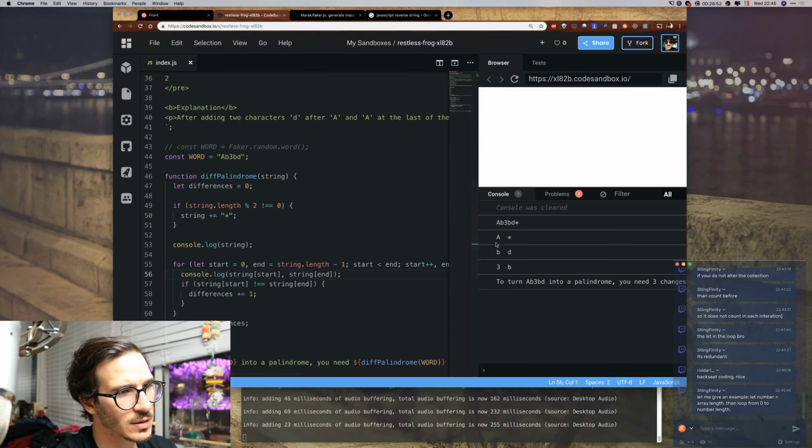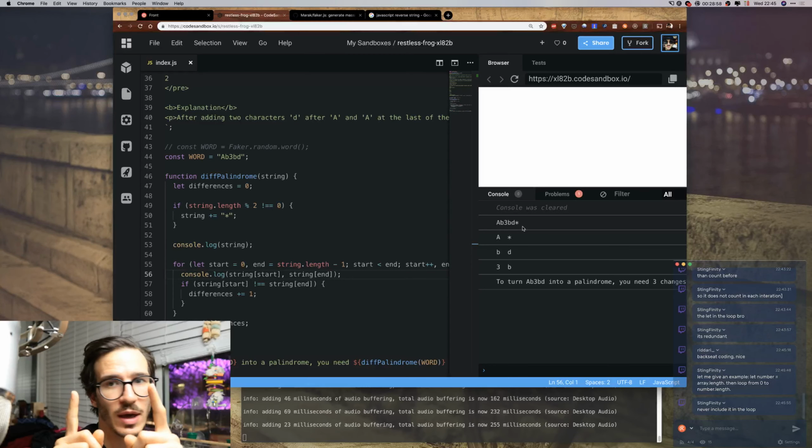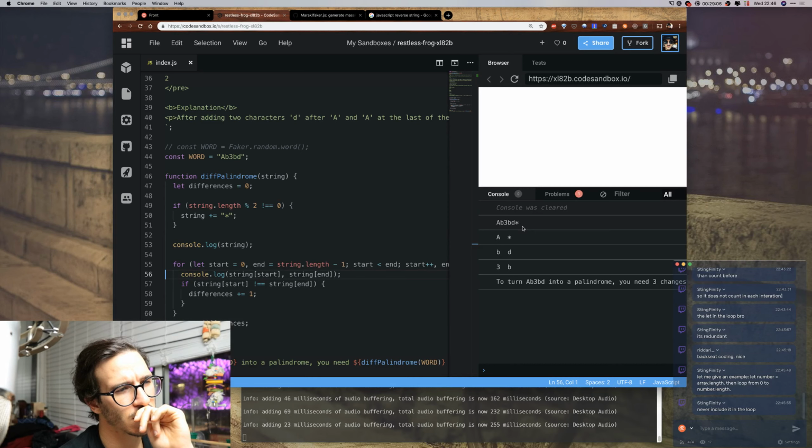Go from the ends and we say A and star are different, so we add the differences. Then B and D are different. And then we get confused.